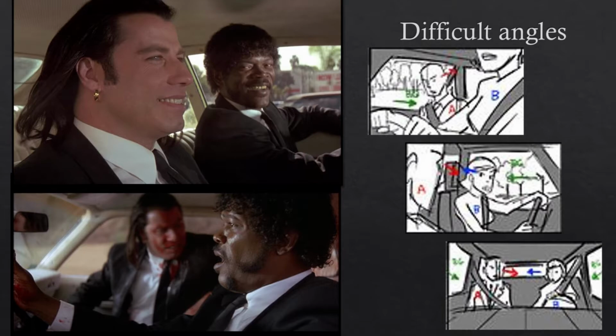This makes it harder to maintain clarity and scene consistency, but effort should always be taken to maintain the screen side for each character with angled shots. Here, we see difficult examples of maintaining screen direction during car shots, deftly done with the angling of the camera in these side shots pictured.